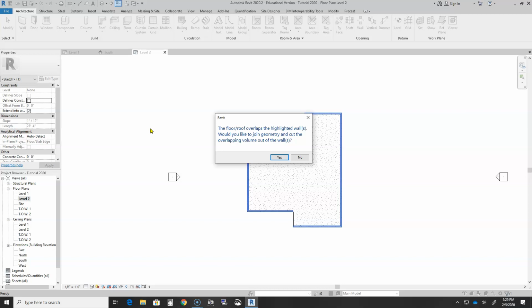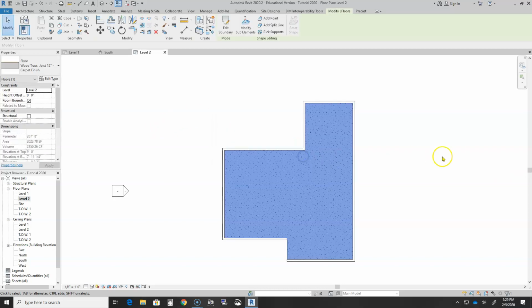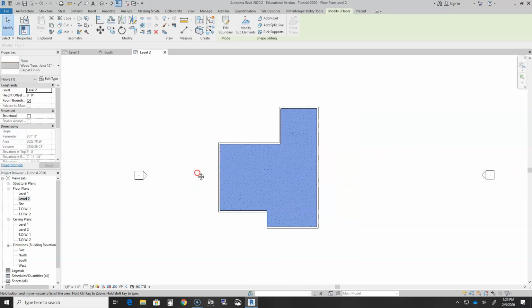I don't do that here. If you do it here, it leaves a 1 foot gap all the way around your house where there is no wall covering it. So I just leave it alone for now, and I worry about it later when I do my detailing. So I'm going to select no.